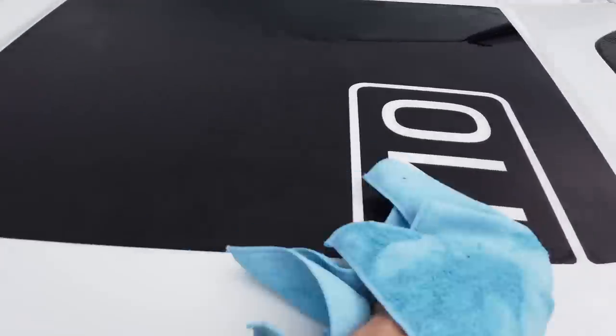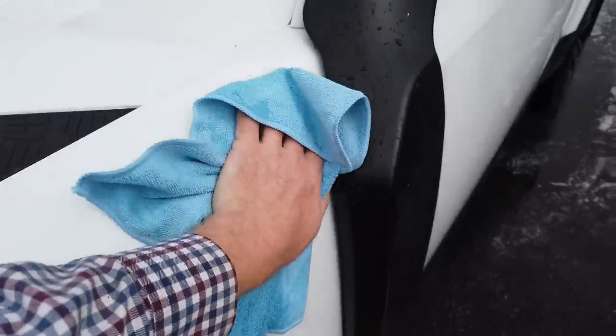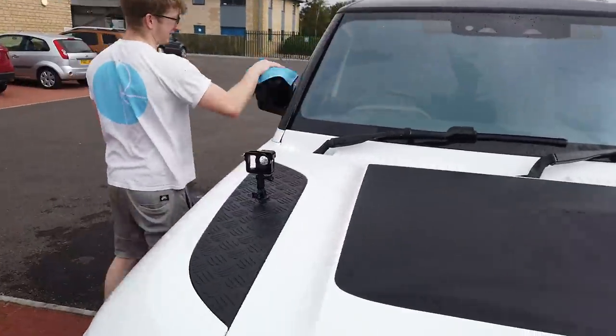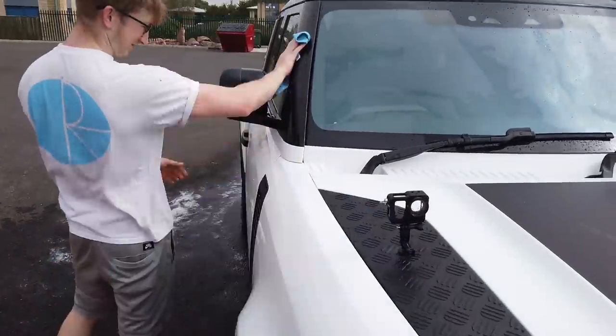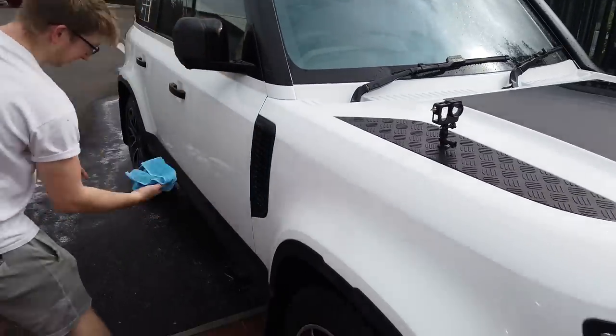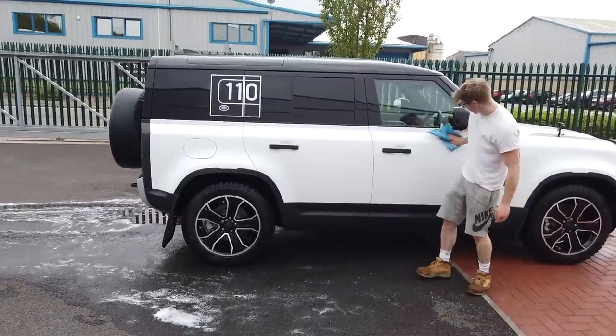Microfiber cloth drying, apparently. So one of the advantages over the chamois leather is that obviously a cow didn't have to die to make a microfiber cloth, Harry. So we've got vegan car cleaning products. Lavinia will be happy. So there we go, the Defender has come up clean.